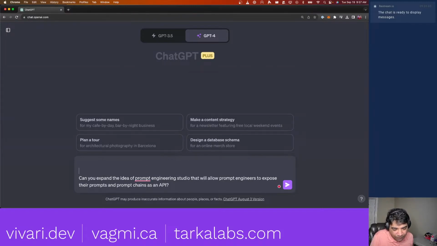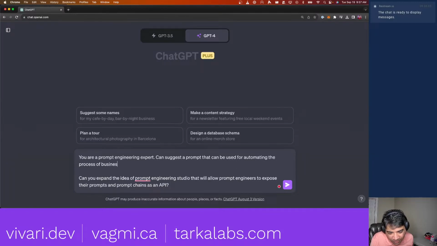And we'll do this. In fact, let's go meta on this. You're a prompt engineering expert, okay? Can you suggest a prompt that can be used for automating the process of business model canvas creation and other such startup tools?